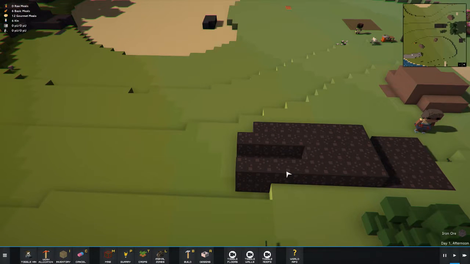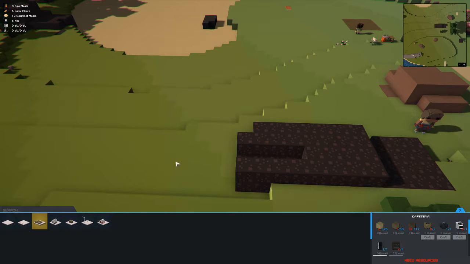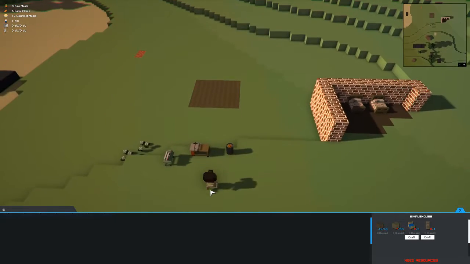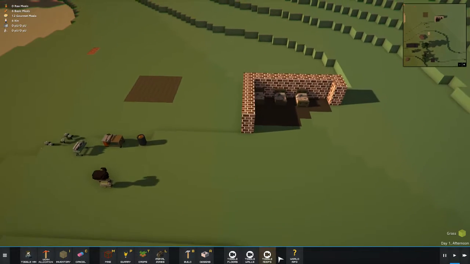Right, what is that? Iron ore. Cool. So we go to the, oh, hold on, what's this? You can place pre-designed building structures that you've created. You'll need to have the appropriate resources to place an existing design in the world. Ah, that is very cool. That will help a lot. Obviously, to start off with, having pre-built houses will help. Later on, making my own will be a lot better.